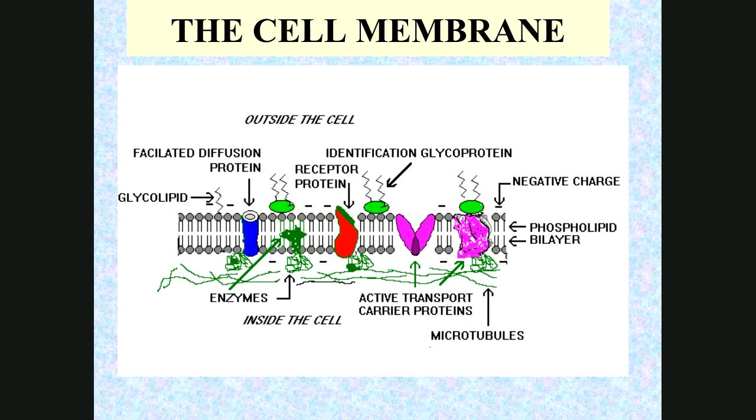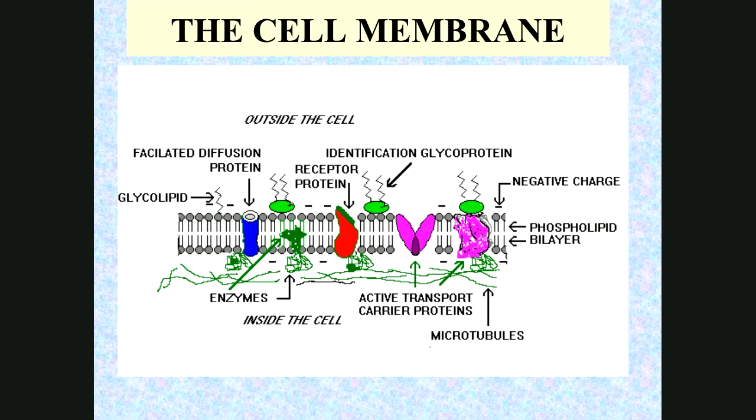If you notice the red one, that is a receptor protein. That's a protein waiting for a chemical to attach to it, and that causes something to happen within the cell. It's almost like if you push a doorbell on the outside of the building, your finger is attaching to the doorbell, but that's causing something to happen within the building. The doorbell rings. The receptor protein is a big deal in nerves and muscles, where molecules have to attach to receptors on the cell membranes of muscles and nerves in order to create an action within the muscle or nerve cell, to make you able to move or to even think a thought.